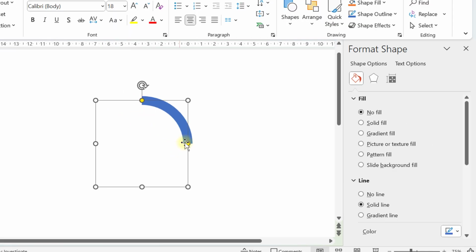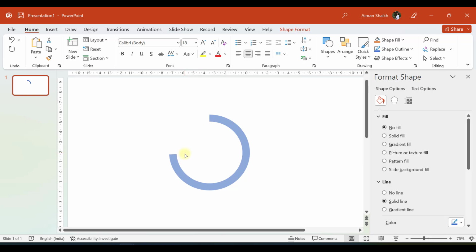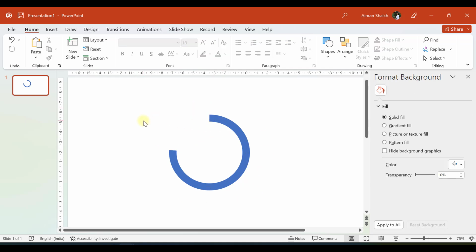So if you click on this, you can see that there is a yellow button down here. So if you hold that button and drag, it will tend to make a complete circle when you move this like this. So if I complete over here, it will be 50 plus 25, 75% of the portion. So if I have a category or title which covers 75%, then I can go with this arc.